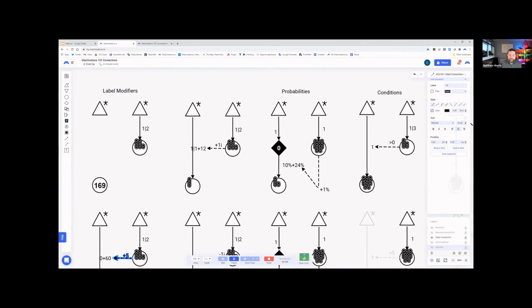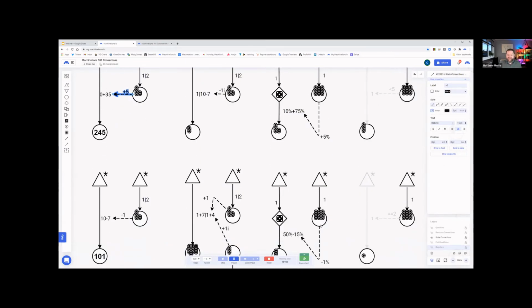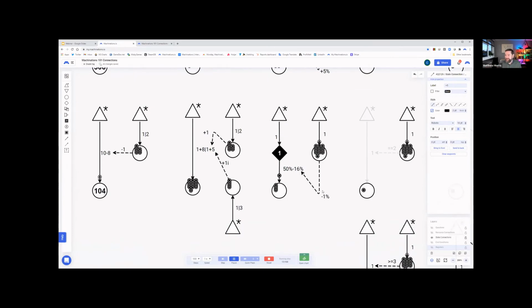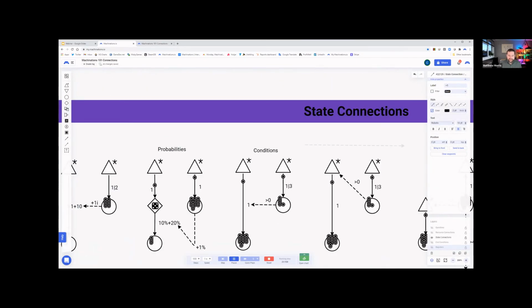We can also change probabilities. So here's an example. We've got a 10% chance of a resource coming through this gate. We're using this pool, which is gradually stepping up to increase that rate. Anyone that joined our Endless Runner webinar a little while ago will be quite familiar with that type of mechanic. Obviously, we can do +5, we can do -1, and really create any type of behavior that we want from that. The next use of our state connections are our conditions.